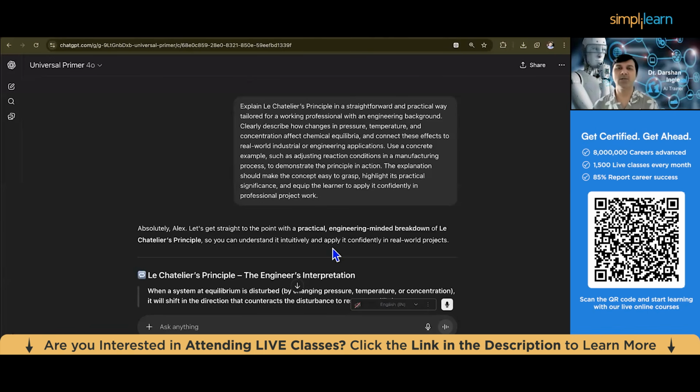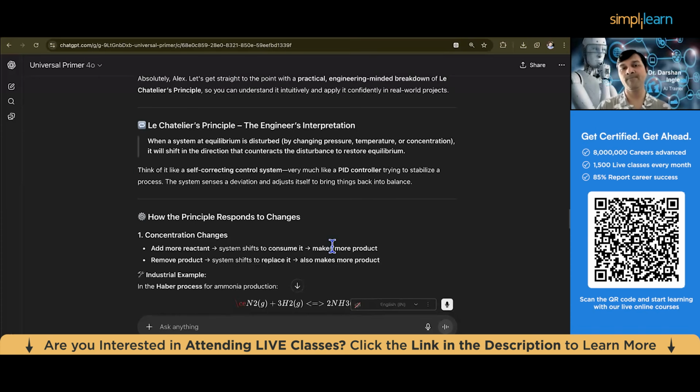And connect these effects to real-world industrial and engineering applications. Use a concrete example such as adjusting reaction conditions in manufacturing process to demonstrate the principle in action. The explanation should be making the concept easy to grasp, highlight its practical significance, and equip the learner to apply it confidently in professional project work.